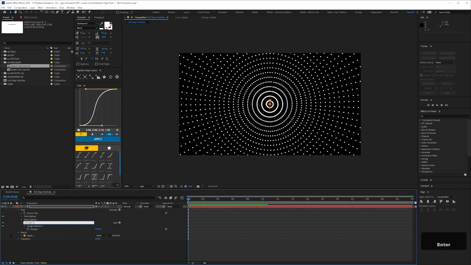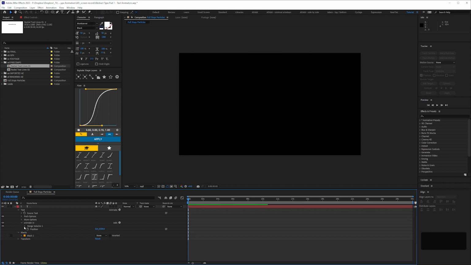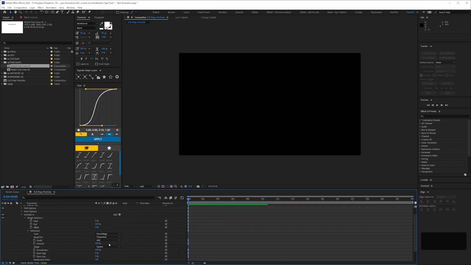Call this animate in, and then the position, set that to 2,500, and then go into the range selector, ramp down.